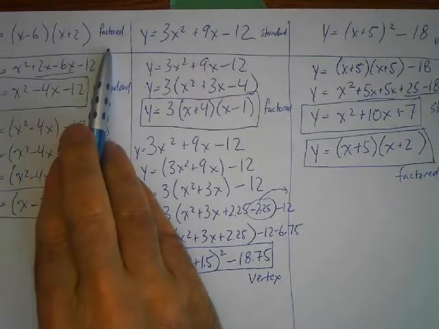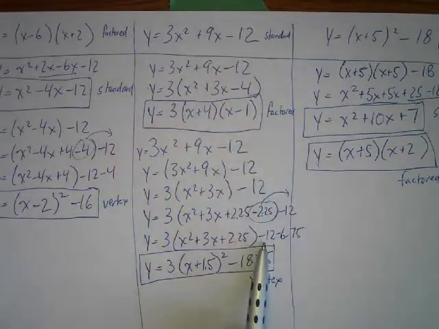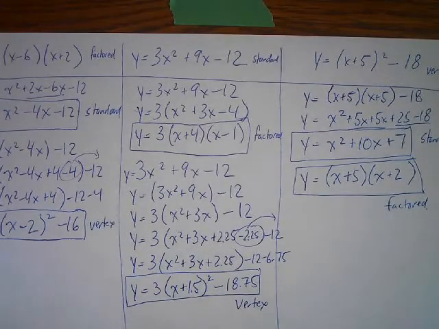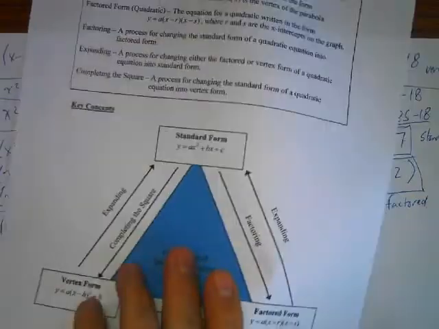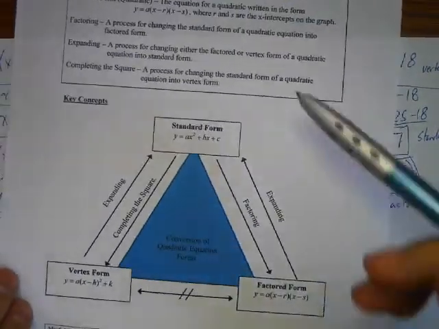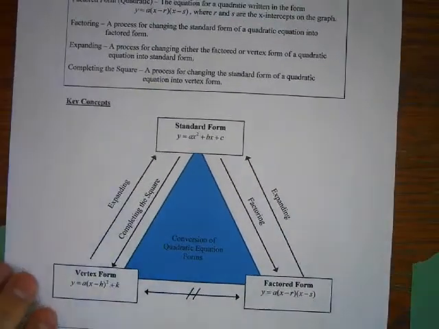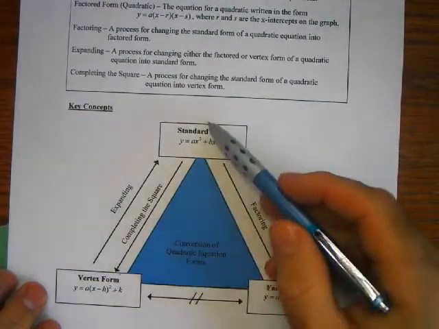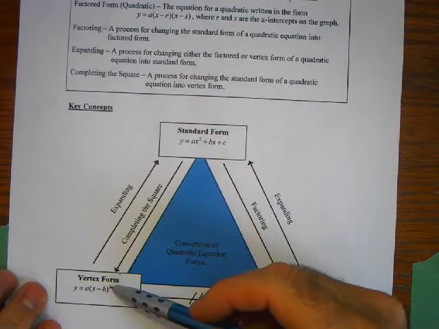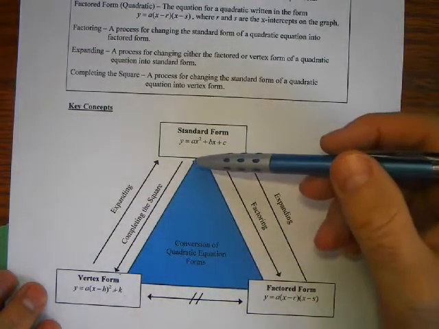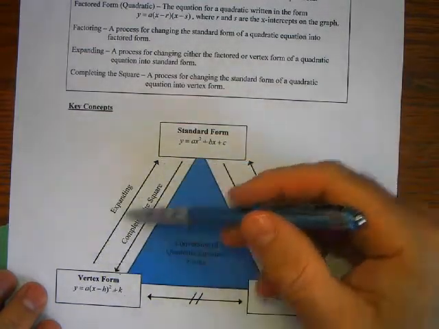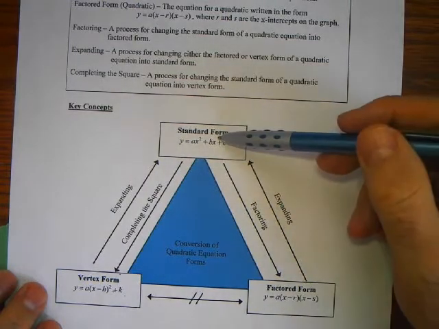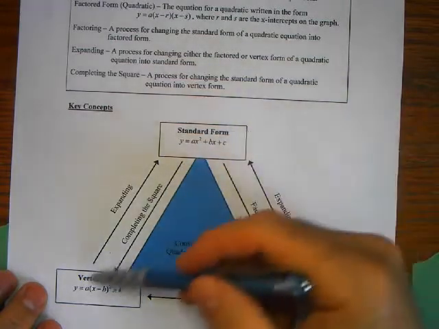So that's how you would do this assignment in these three examples. Given factored form, you do this. Given standard form, you do this. Given vertex form, you do this. Now, if we look back at this picture here, hopefully you remember when I taught you completing the square, I said this always works. I can always start with standard form and create vertex form. We know expanding always works. It's just multiplying things out. Okay, so going from factored form to standard form always works, and going between these two always works.